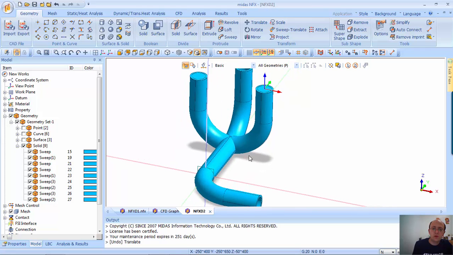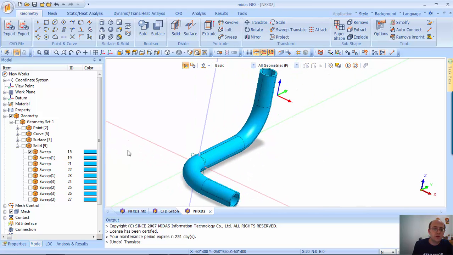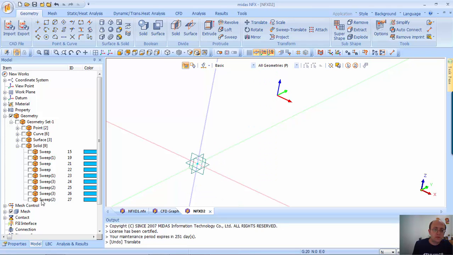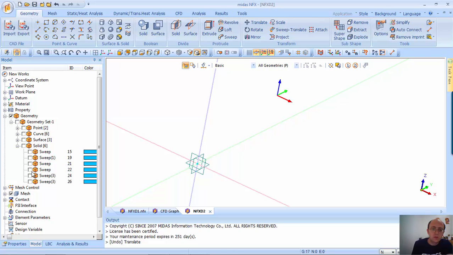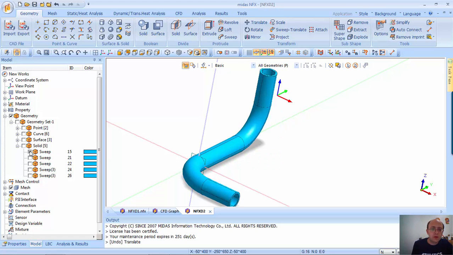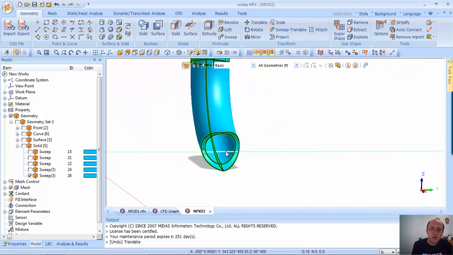Now let's see what we have. We have the main tube. So if I show only that, there's no hole inside this. And then this one we can delete. So I'll delete the part that I don't need. And then we have the main tube, and we have parts like that which connect to the main tube, but there is no hole in the main tube.